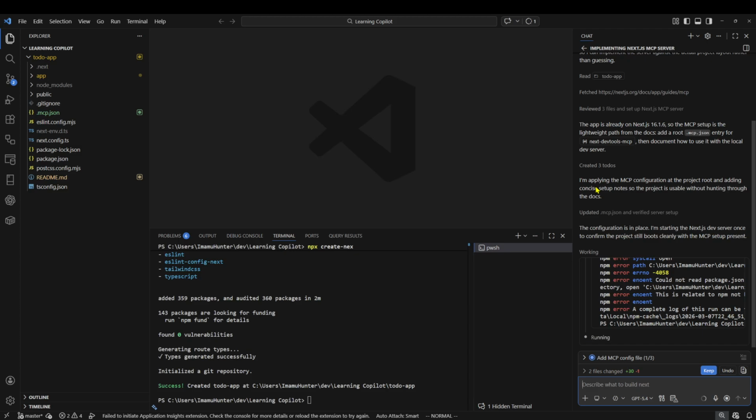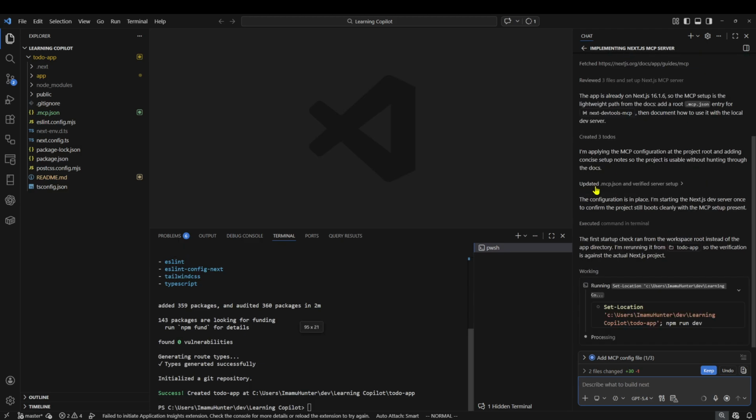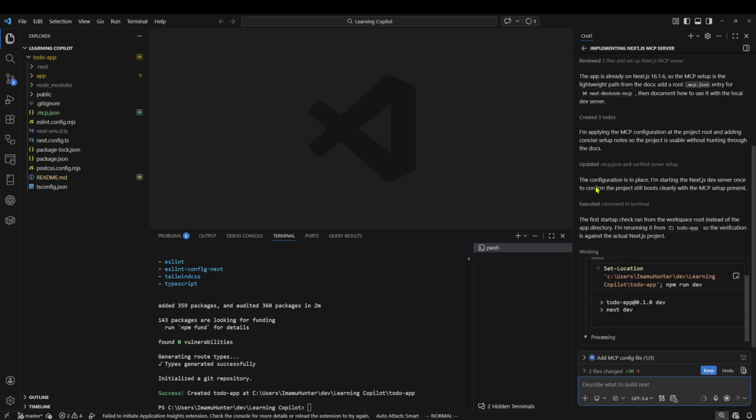It'll figure it out. So right now it's set in the right folder to go in and run npm run dev.